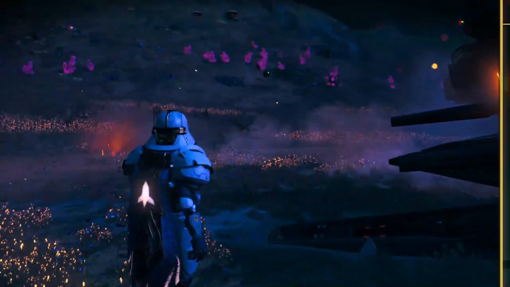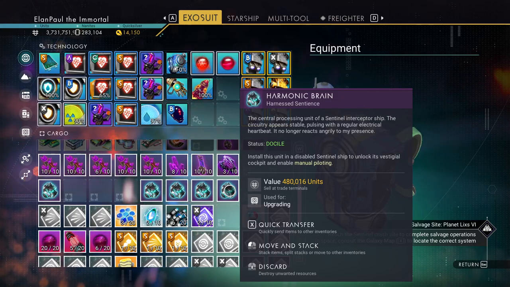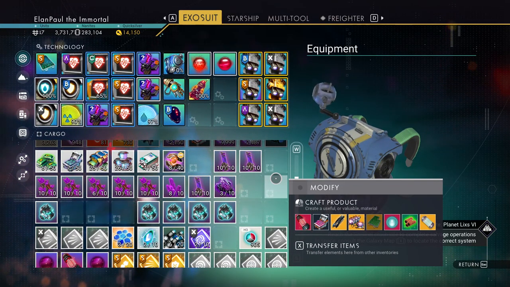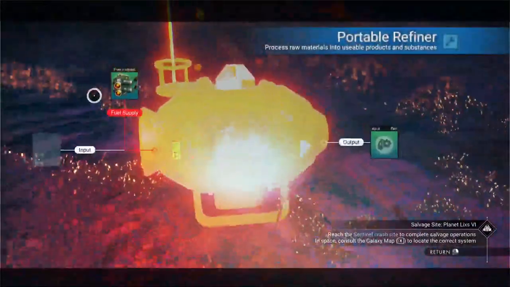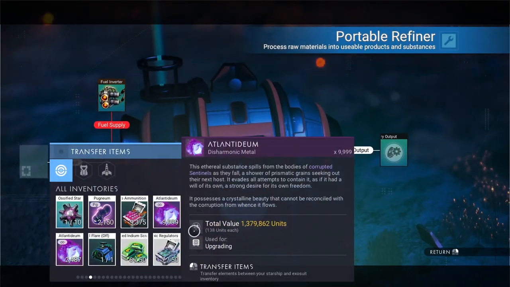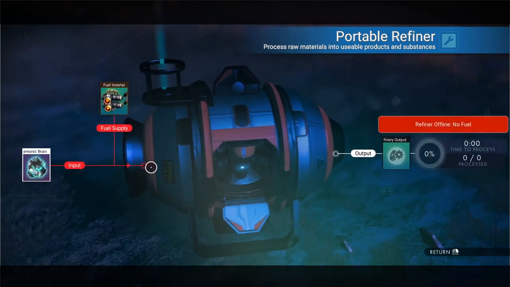So, let me check my inventory. I've got 5 of these left, so I can go for 5 more ships. I do want to double that count real quick, so we'll show you doing it. That's fairly simple to do. What you do is, you can only put 1 harmonic brain in there at a time.